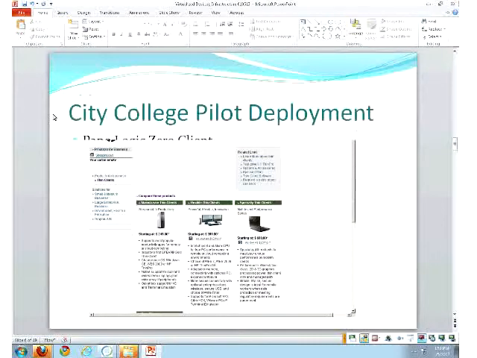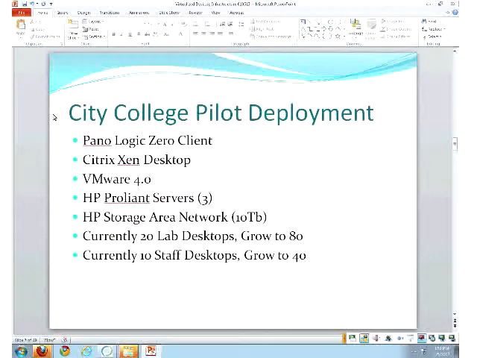So that's the block diagram, and this is what we deployed. Right now we have about 30 really active, and we're growing, with a combination of lab and staff, which is different because the lab PCs are on one side of the firewall with very limited access to resources, essentially just the internet. On our admin side, you can get to our Banner application and your internal email. So that's a big distinction when it comes to deploying and planning this out.